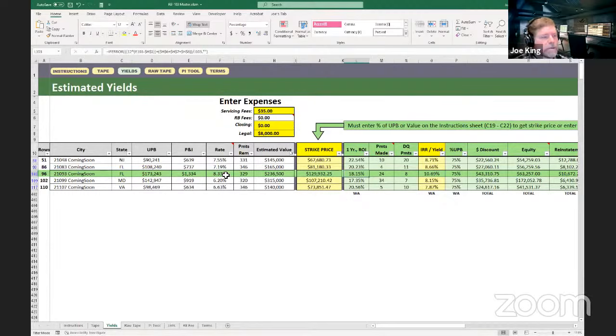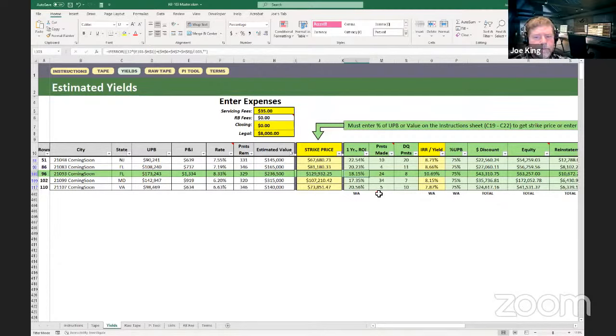So hopefully I was able to illustrate to you guys how you can dial in a particular asset based on your set of criteria for your investment strategy. Now, if anybody's interested in a different type of investment strategy, whether that's a performing note or looking for lower end non-performing notes and trying to understand what to pay for those, we're happy to do another session and go over those. We have a bunch of tapes that we can bring up and review and isolate those numbers as well.